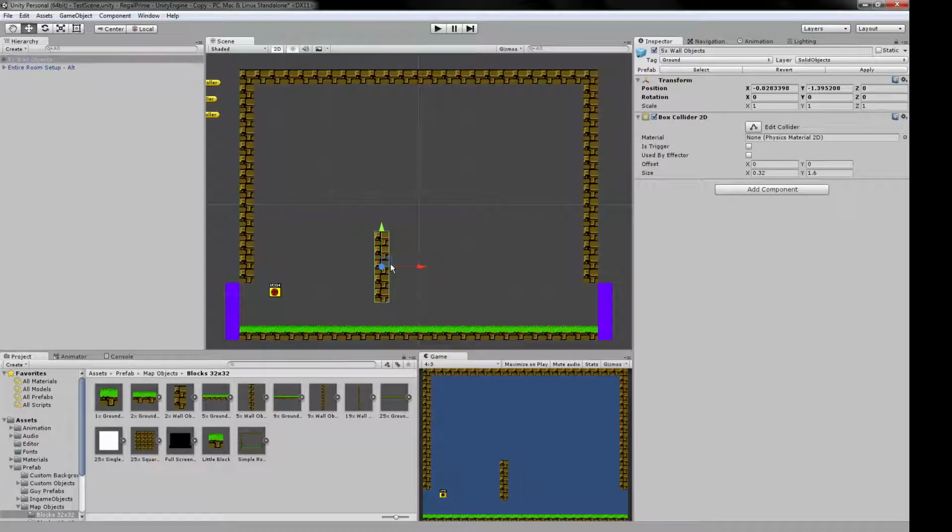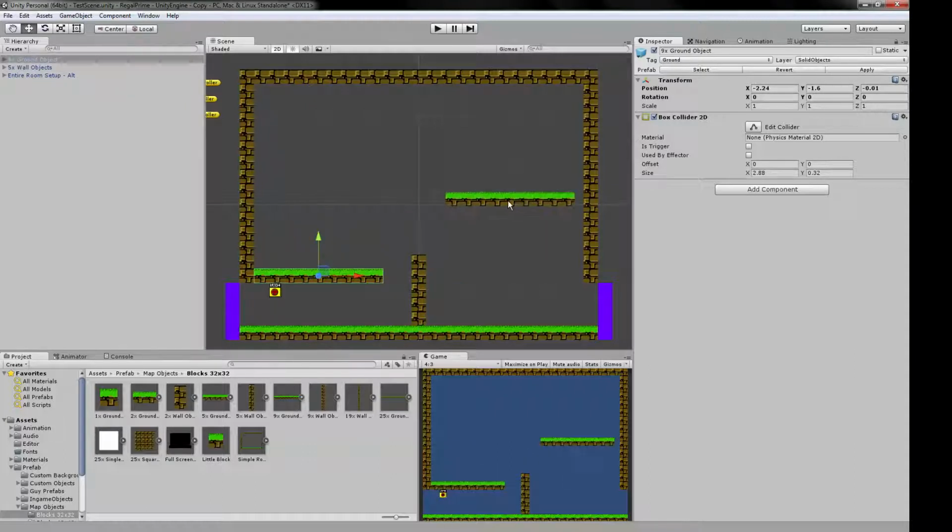You got it. The trick is you hold V, you'll get this little click, click, click thing, and then when you click it, it'll snap to stuff. This is a way so you can make it so things are actually stuck to the objects they are. So let's just throw some objects on the screen. We're going to add ground. We're going to add another chunk of ground.